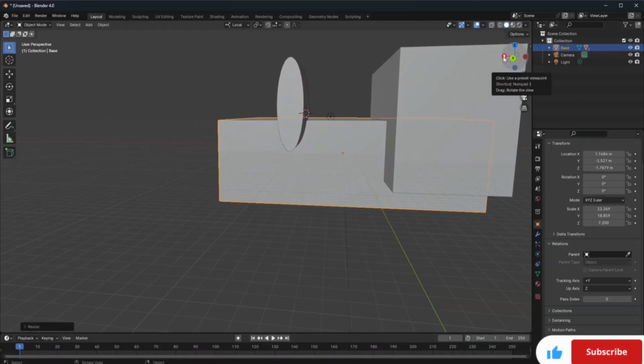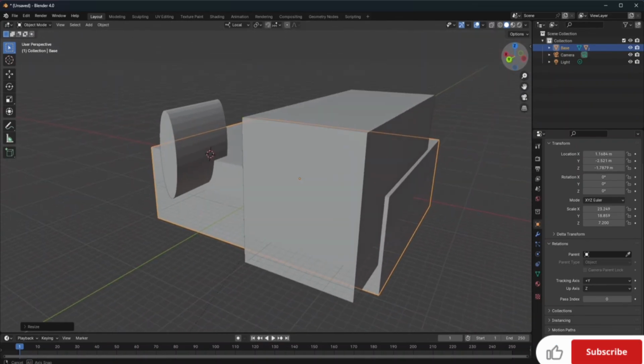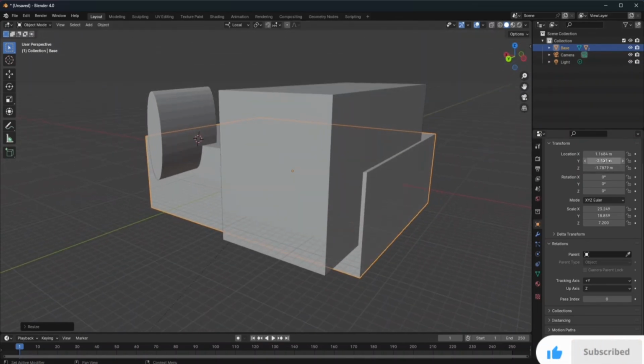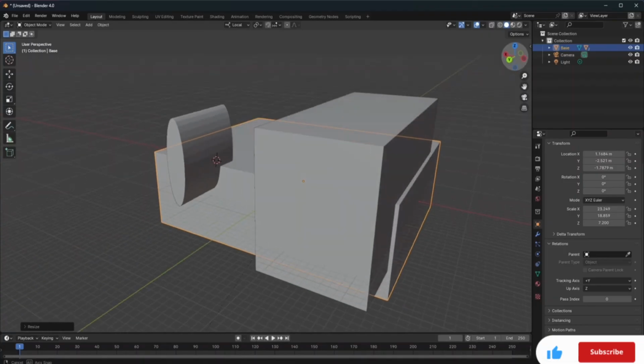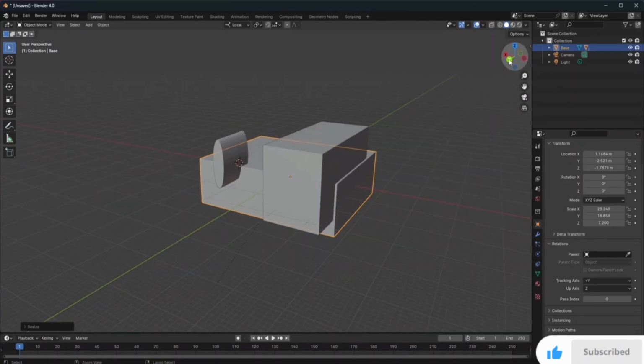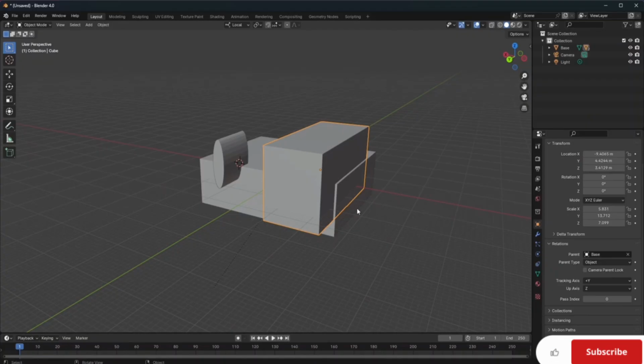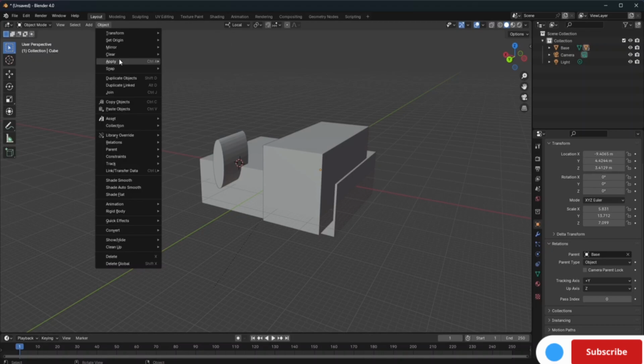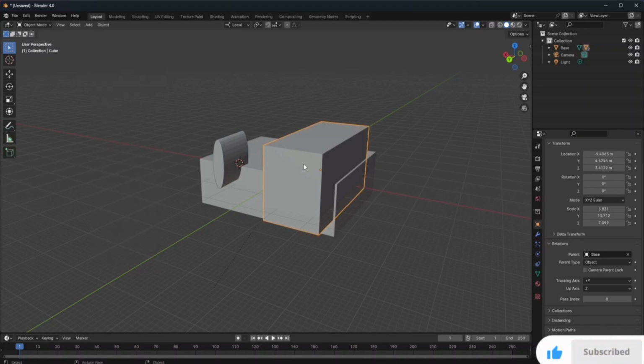Okay, so now again let's move the x-axis over here. Let's move the x-axis and let's move the y-axis as well. Let's move the y-axis from here, and if you want to zoom out, Control minus to zoom out over here as well. Okay, so here you can see this is my 3D animation. Over here you can play around with all of these objects and make some things right over here. I have also told you how you will be able to add a cube and make your own dimensions, but here I have talked about how you will be able to do parenting, and also how you will be able to do the orientation.